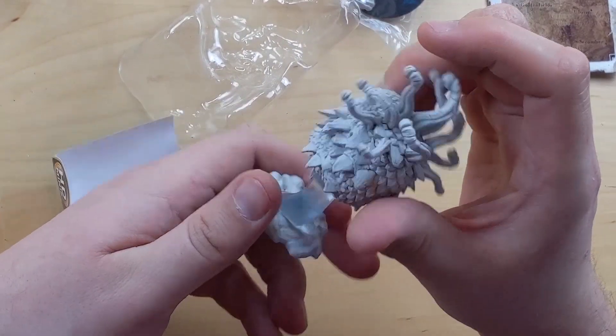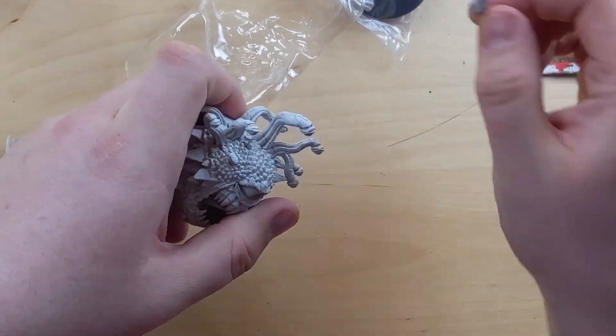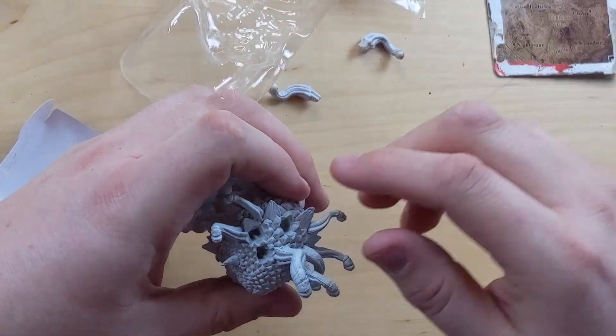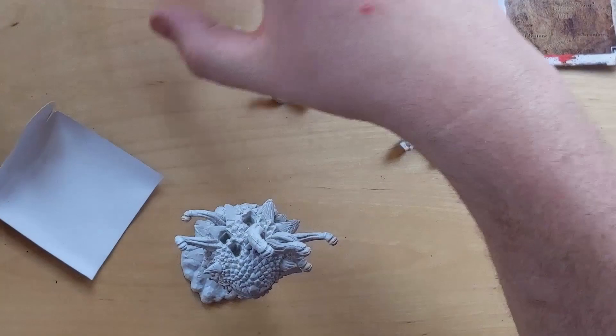Plastic. So here's the beholder. He has four removable eye stalks and he has other ones that can be glued in place with laser beams and such, but I'm not really a fan of those. I like them in his inert state where his eyes are just looking at you like 'I see you.'